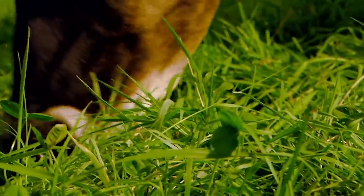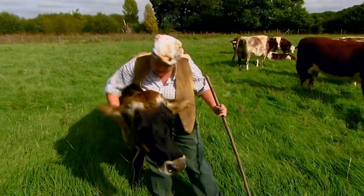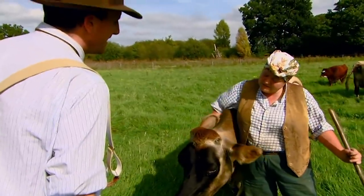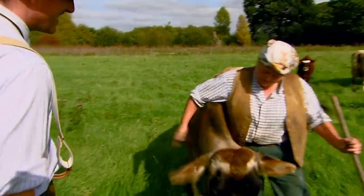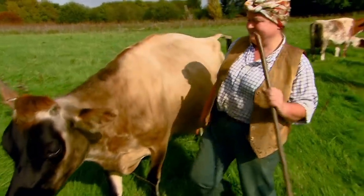To do this, Alex is calling on the beef cattle, reared by Debbie Underwood. So you've built up a real rapport then with this herd. This one we've had since she was 2 weeks old. Really? I used to pick her up and carry her around. Oh, fantastic. I don't do that anymore. No, I can imagine. And she's like a lovely, soppy Labrador. This is Abigail. Yeah, isn't she gorgeous?